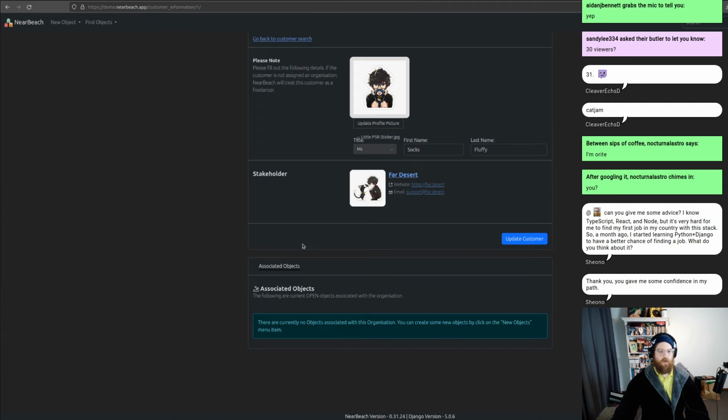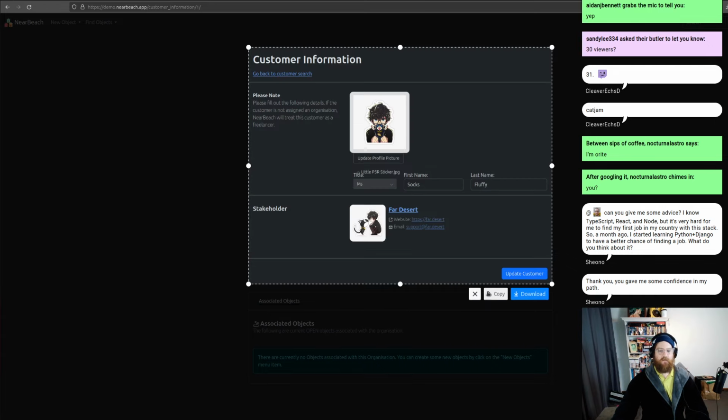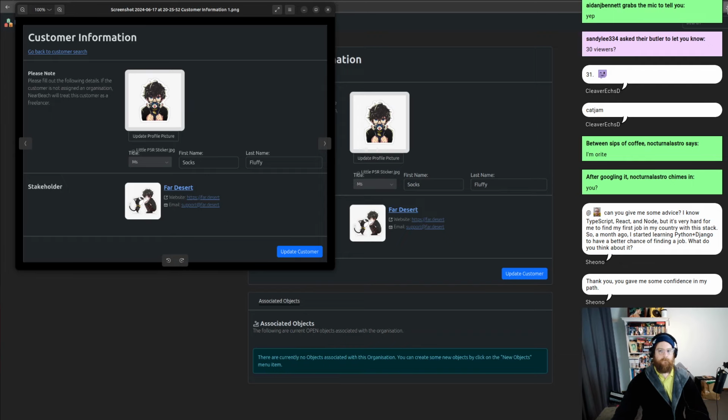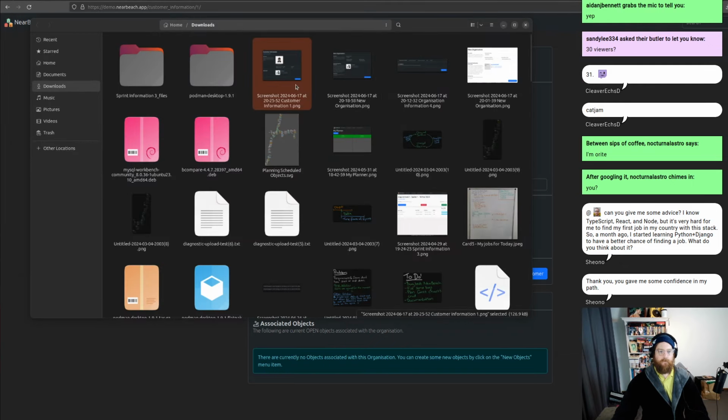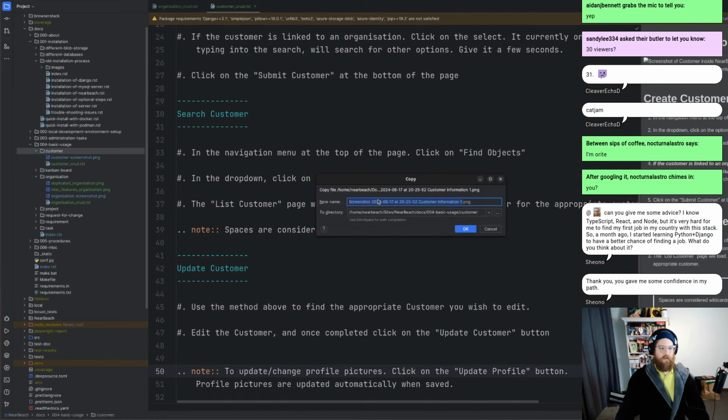All right, so we only got MISC objects in here. We should take a screenshot of this. I'm just going to cut it and paste it in. And what we need is customer.